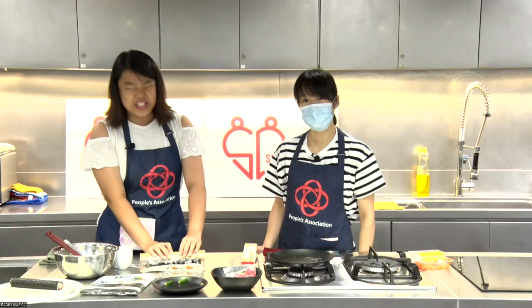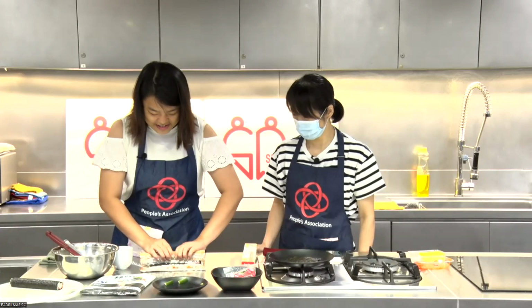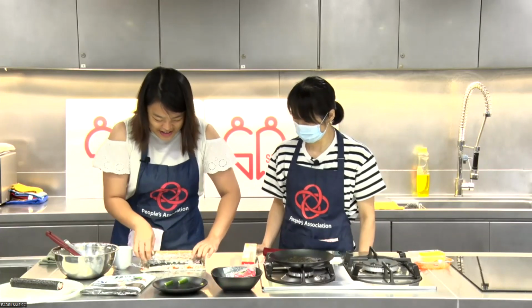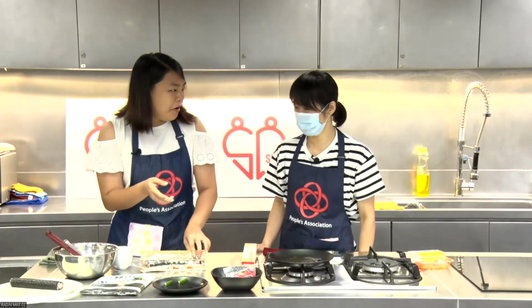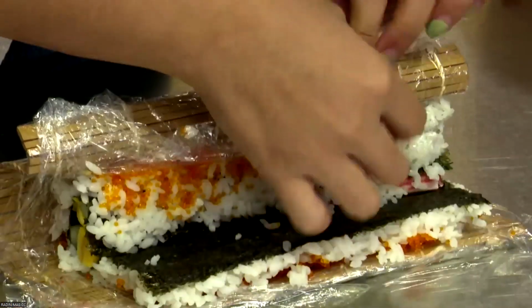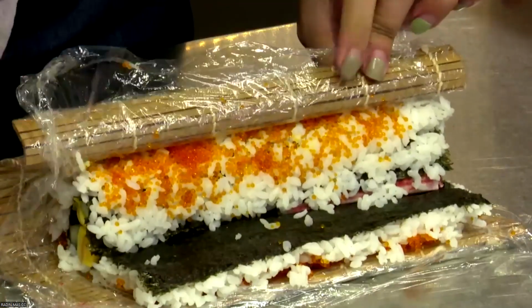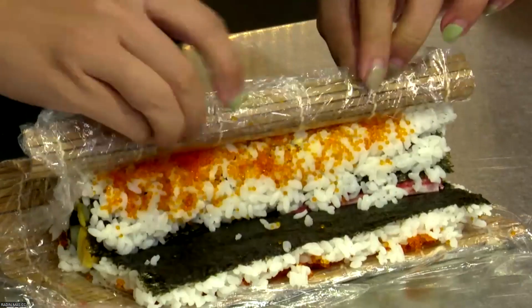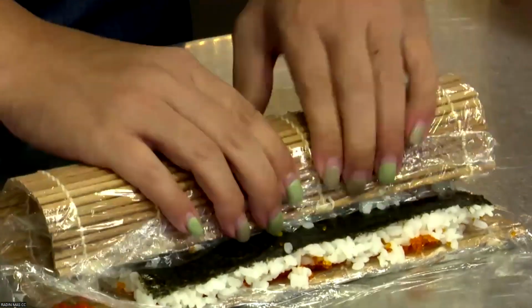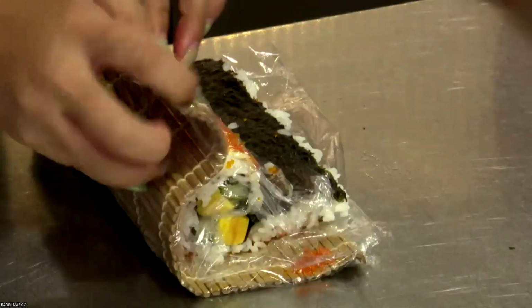Very big. Wow, very big. So we have maki sushi here. Just now I went over already. Remember the cling wrap is here, right? And then I tuck in the ingredients already. Tuck, tuck, tuck. So if you see from the side, I don't know if you can see.